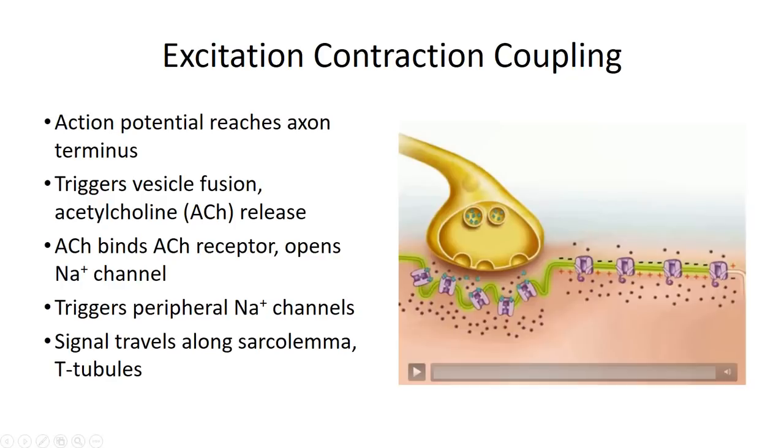This localized membrane depolarization is sensed by sodium channels along the periphery of the neuromuscular junction, causing them to open and allowing further sodium into the cell. This, in turn, triggers sodium channels even further out to open, and the membrane depolarization spreads away from the neuromuscular junction in all directions as an action potential.